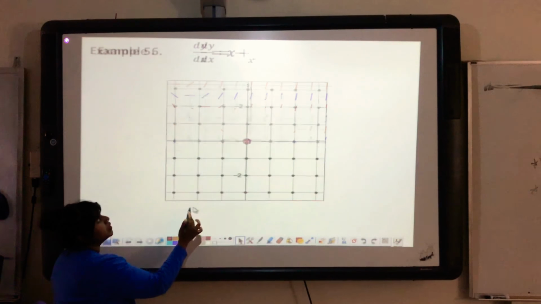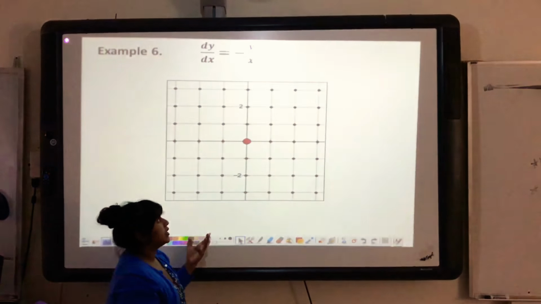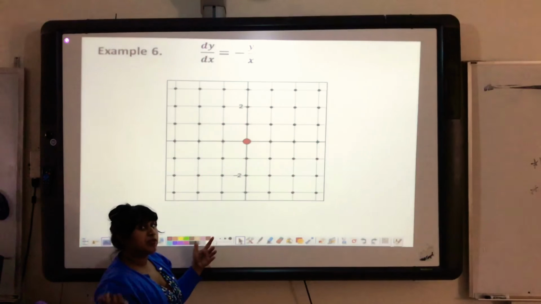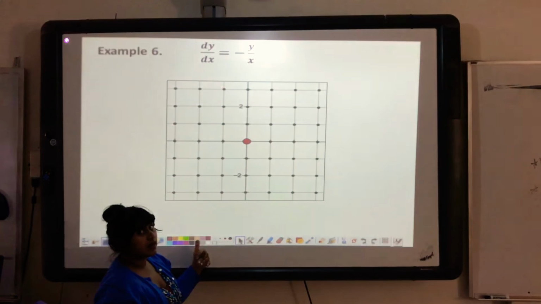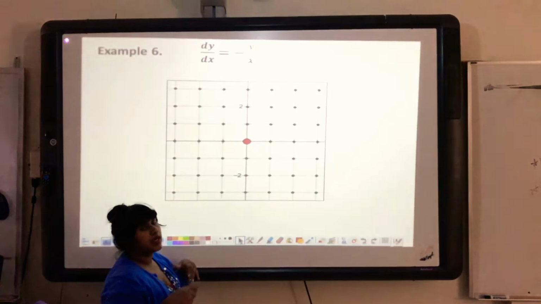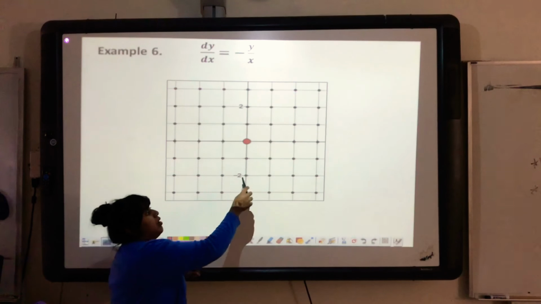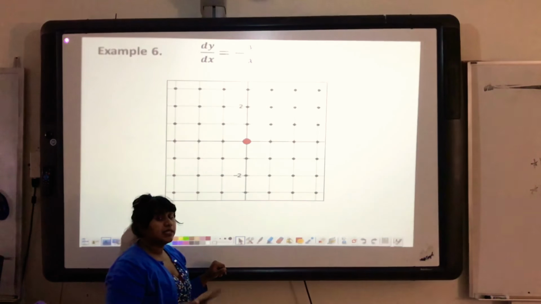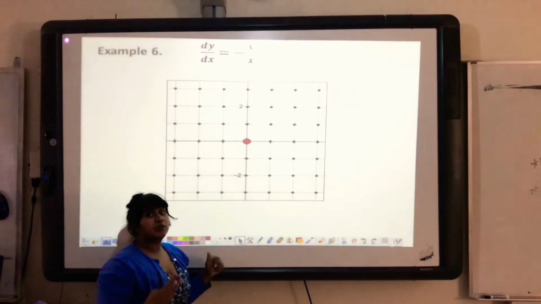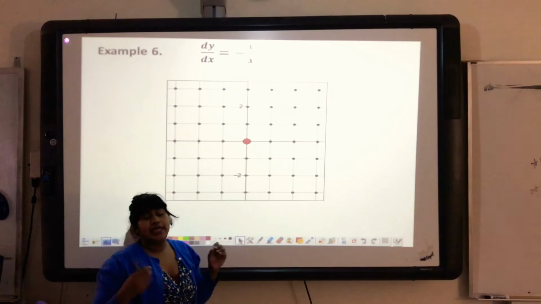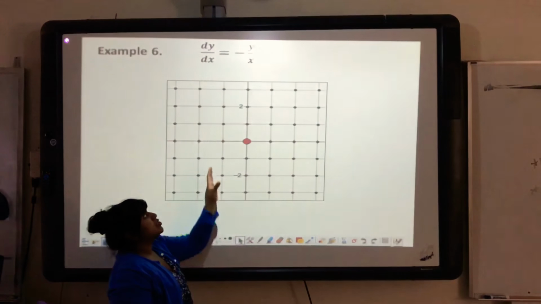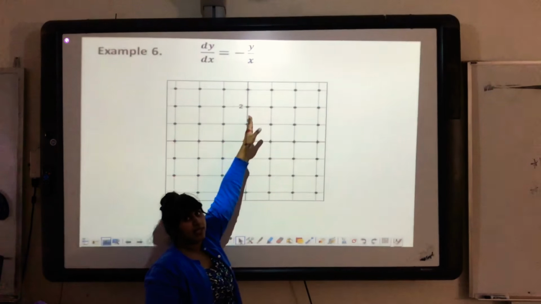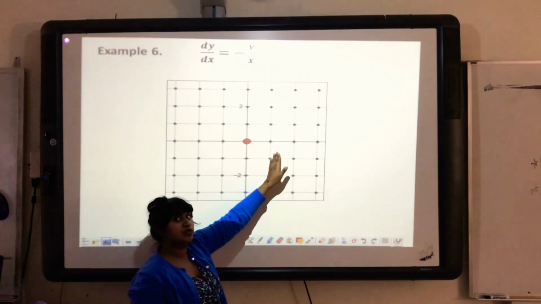Okay. Here's another one, so again, same thing. First thing you want to do is figure out where it would just be 0, what happens when x is 0, what happens when y is 0. So the only thing I would really note here is when x is 0, all along my y-axis, what happens? It's a 0 in the denominator, which means it's an indeterminate form. And so that means that at 0, nothing should be happening on this y-axis when x equals 0. Nothing should be happening. I should have no slope lines.